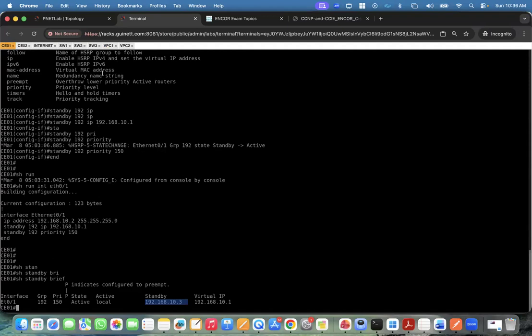Now we have to understand a few more things. One thing I'll explain: if I am going to configure the priority, and let's suppose my priority is going to be the same, then which one is going to become my active? Any guess? If I leave the priority at 100 by default, which one is going to become my active? Lowest MAC address based and port number based.